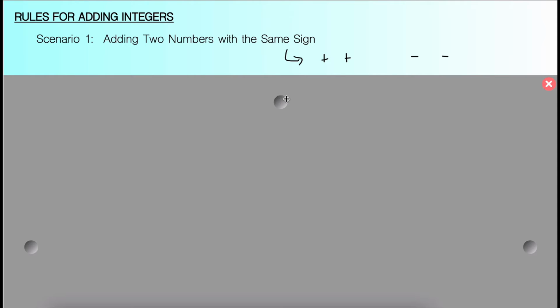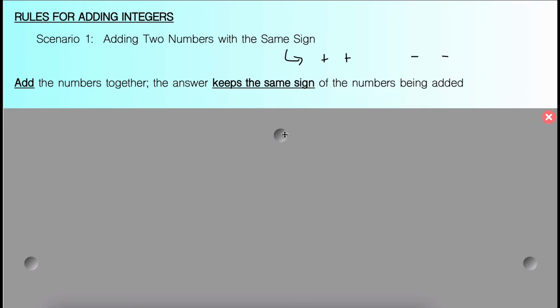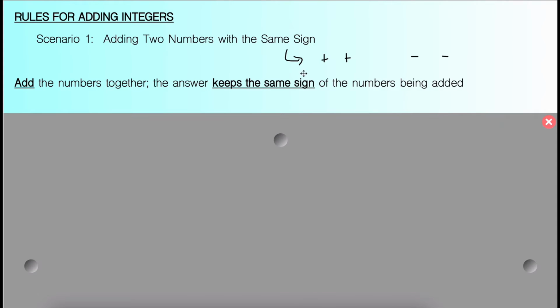You know that when you add two positive numbers, the answer is just a bigger positive number. And that rule, or what I just said, also applies to how you operate with adding two negative numbers. When you add two numbers that have the same sign, whether it's two positives or two negatives, you simply add the value of the numbers together and keep the sign of the numbers being added. So that's a lot of words. Let's look at that with a number example.